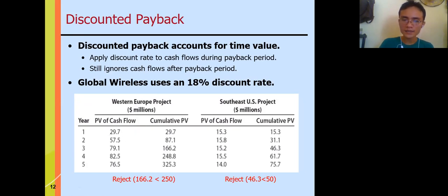Okay, and for year 3, 1.18 to the power of negative 3. Since the two projects have the same discount rates, probably because they are of the same type or nature of investments, they utilized the same discount rate. As I've said, this discount rate would be taking into account the risks involved. So whatever the rate is, we just have to use that.